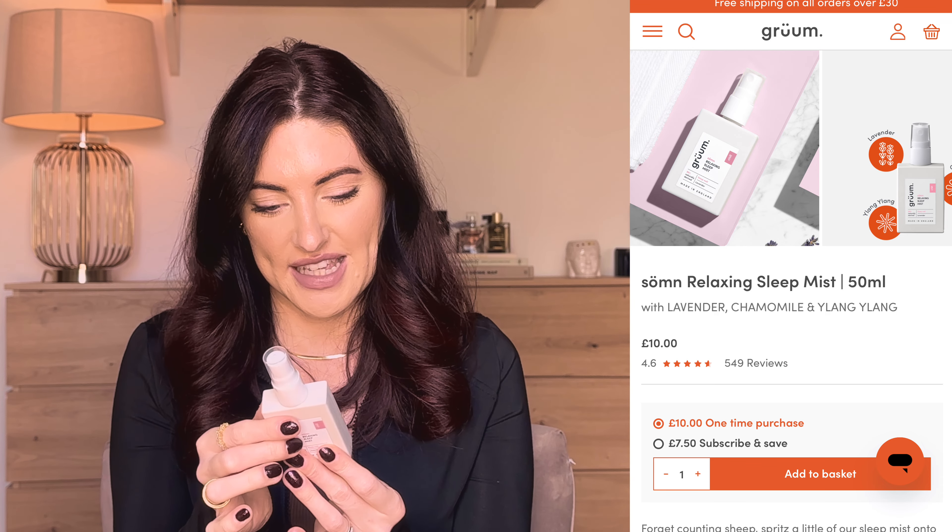This is 120ml, which is a general amount for a facial wash, and these just store away so nicely — they're so square and neat. The next product is the Relaxing Sleep Mist. You get 50ml, it's 99% naturally derived, lavender scented, and made in England. Let's see what it smells like — oh, it's lovely! It's just the right amount of lavender. I used to hate lavender but now I love the scent of it — it's so relaxing. I kind of wish they did the eucalyptus and aloe vera in the sleep mist so I could put that face wash scent I love on my pillow.